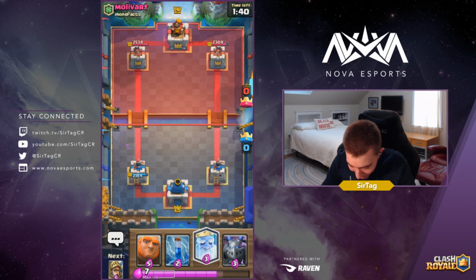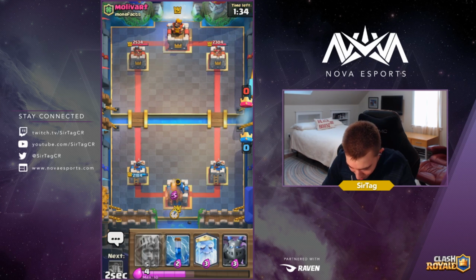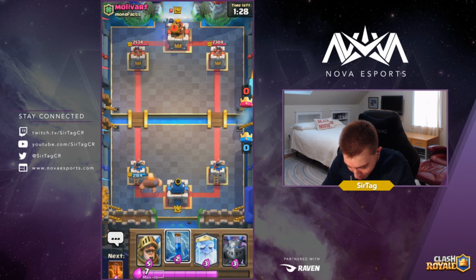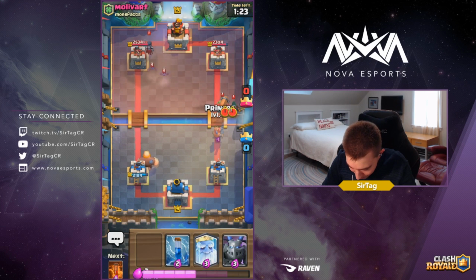So as I said, you got to have Electro in this deck, otherwise you're not going to be able to break through the Inferno Dragon decks. In that instance, I really wasn't able to get too much damage, but just making sure that I kill the Inferno Dragon is always good. If it counter pushes and is able to take my tower, you know, that's a pretty bad situation.